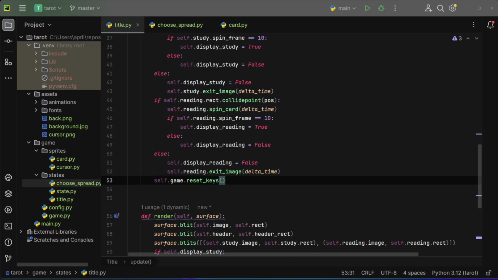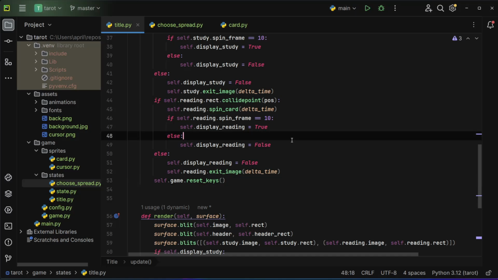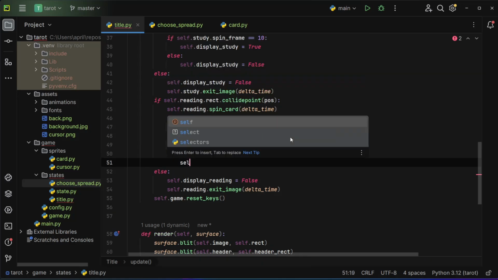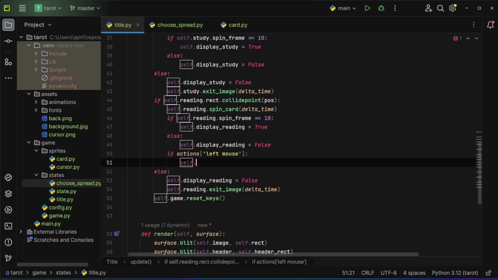We're going to do right under this if-else statement, before the last else statement. We'll do if actions left mouse, which is our only action, self.game.next_state equals choose spread.